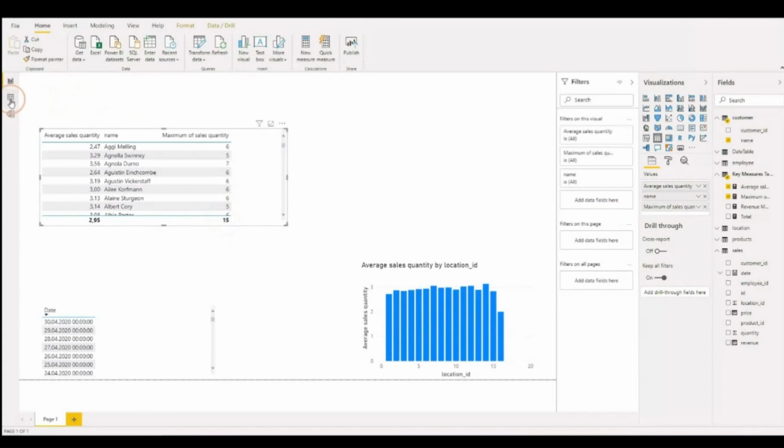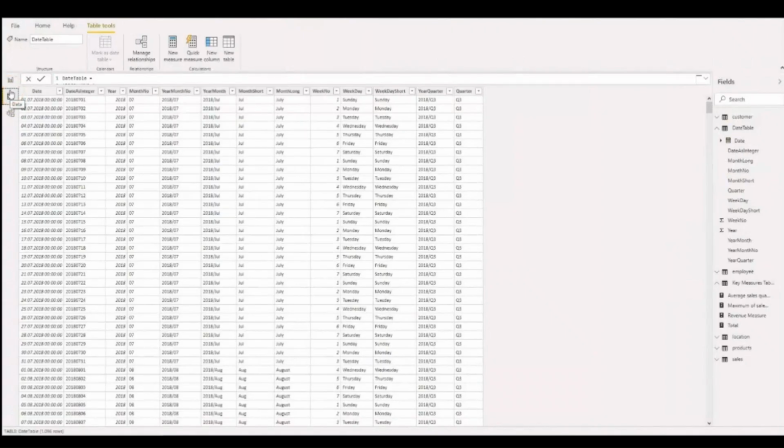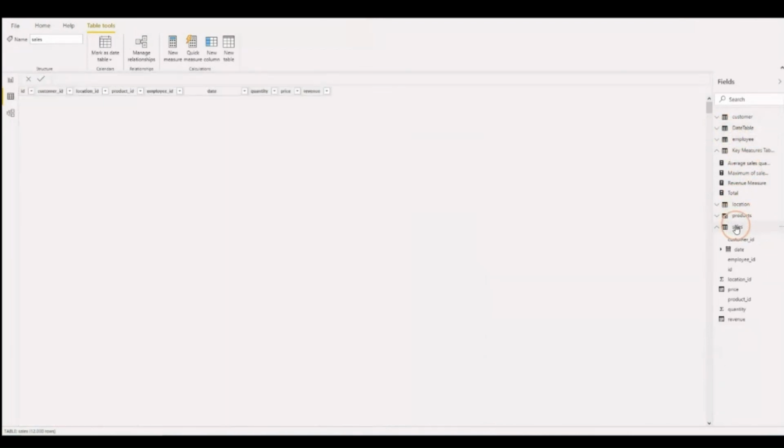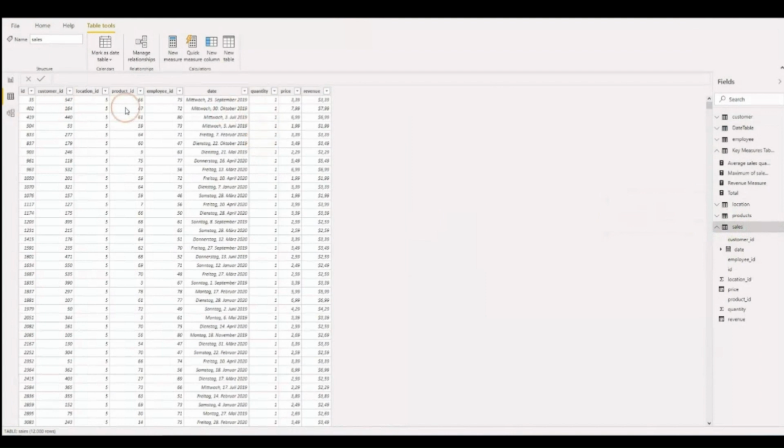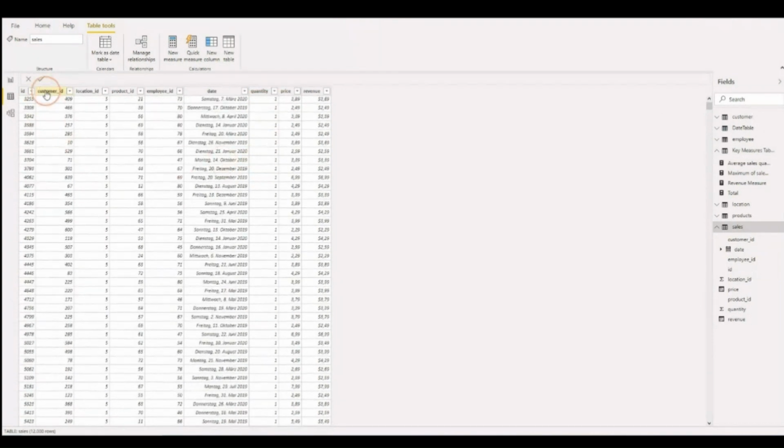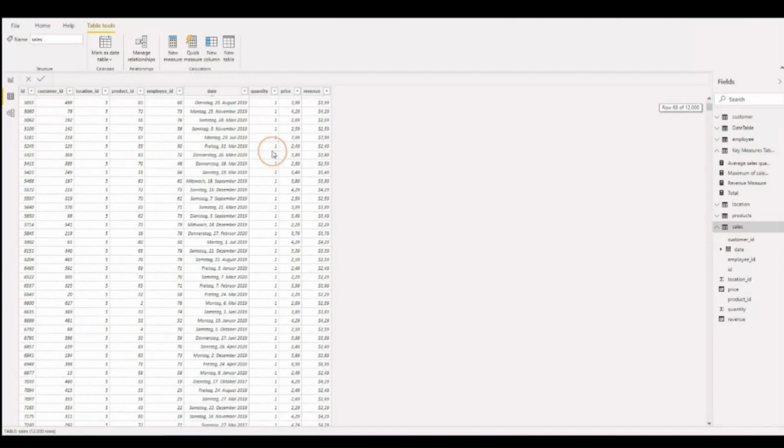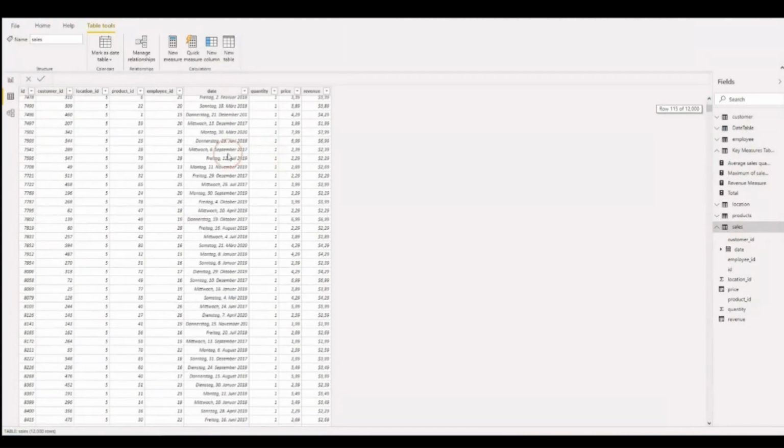So to understand a little bit better, let's move again to our data. Here we can always understand things a little bit more easily. So let's have a look at our sales table. The sales table has all our data, and here for all the customers with a certain customer ID. So one customer ID represents one customer, and what our measure is doing is looking for each of the customers which one is the maximum quantity for a given customer.